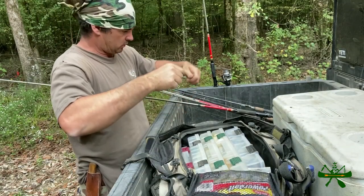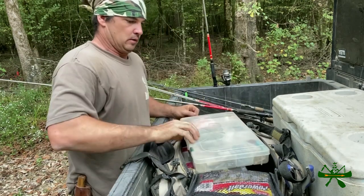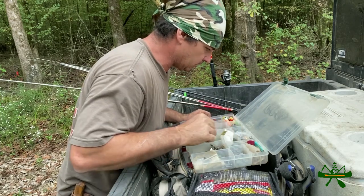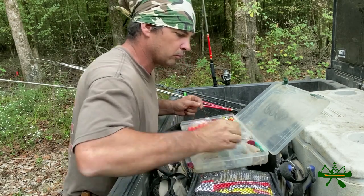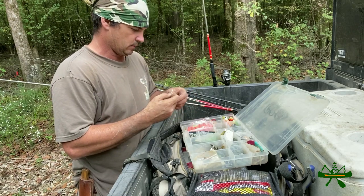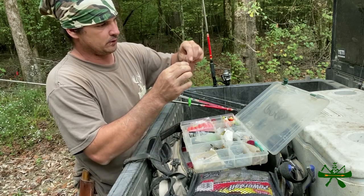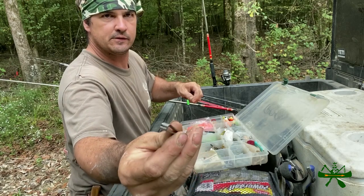Just gonna show you a little about what we're doing here. We got a bunch of poles over here. We ain't even fished with. I got all my bass stuff, everything else. But I got a few hooks left in here without digging down into my hook compartment. I think these are number 6 gold hooks that I'm fishing with. Now that where I just stretched that good, I'm gonna come back and cut a little of that off. Fingernail pinches there.